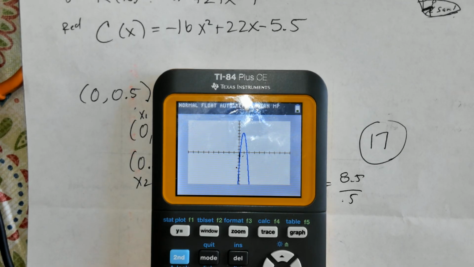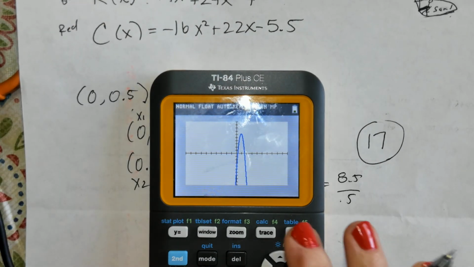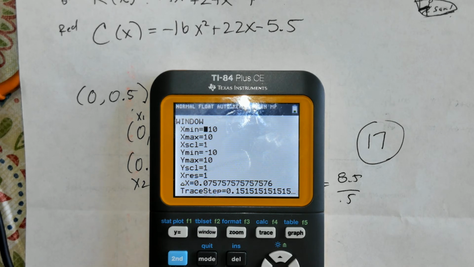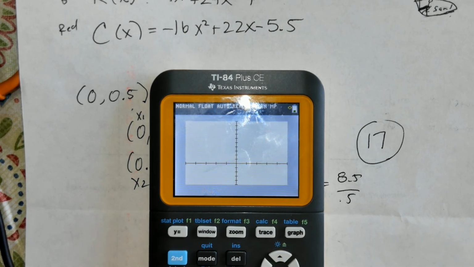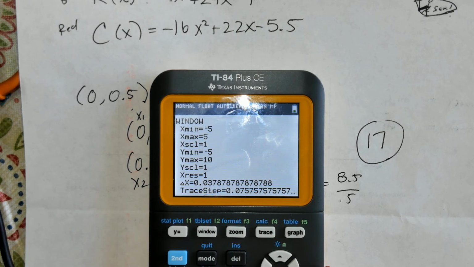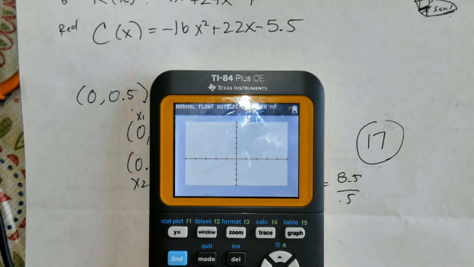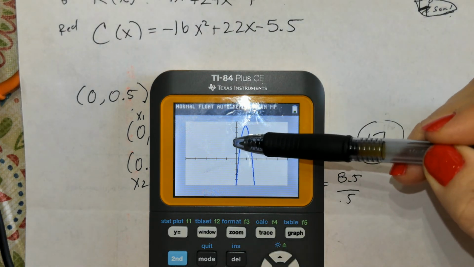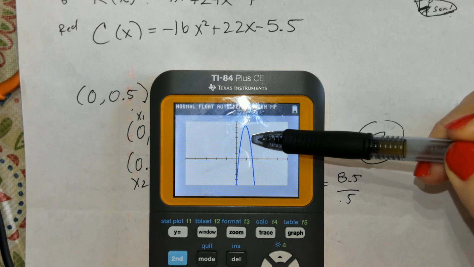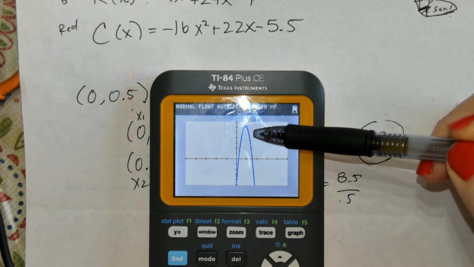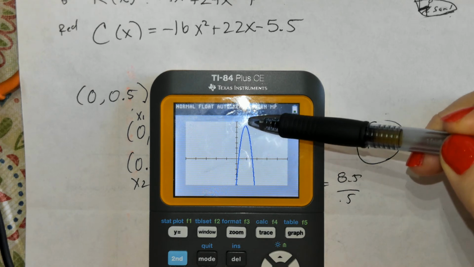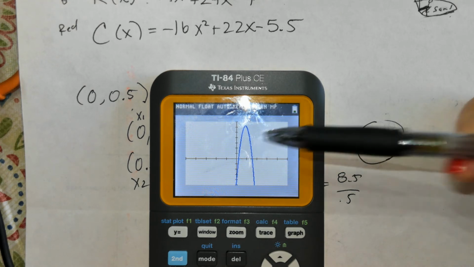At what moment or moments is Kylie's ball 4 feet in the air? Well, I'm going to zoom in on this real quick so I can see a little better. I don't need all those negatives. Let's go from -5 up to 10. Just see if that's a better way to look at this. We can even zoom in a little bit more. I don't need to go up to 10. Okay, great. So if I went straight across here at y equals 4, I can see there's two places in which the ball is 4 feet above the ground. When it's going up, when it hits its peak height, and when it's coming down. So I'm going to have two different answers.